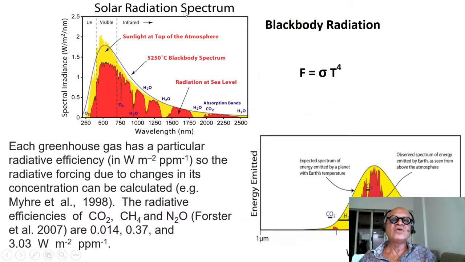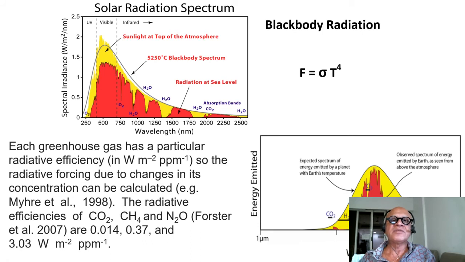So here is the solar radiation spectrum. Obviously the entire spectrum goes from gamma rays, X-rays, to infrared, to visible, to radio waves, microwaves, and so on. This is shown in nanometers. So this is the spectral radiance in watts per meter squared per nanometer, and the curve here, the Planck radiation curve, basically talks about temperatures determining the wavelengths at which the energy is maximum. So that's the blackbody spectrum that we fit to it.